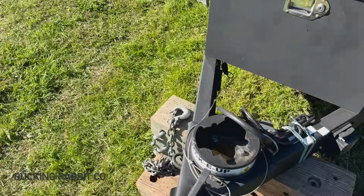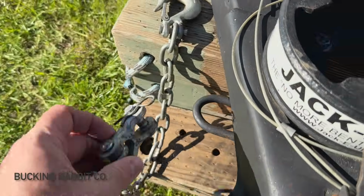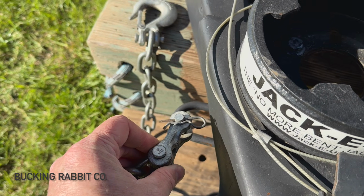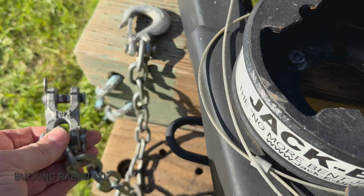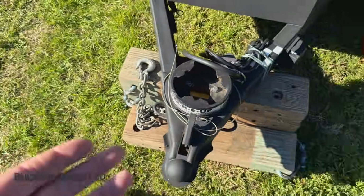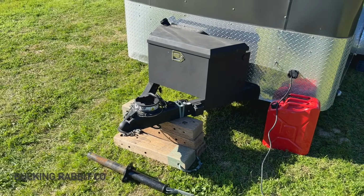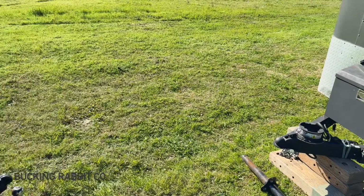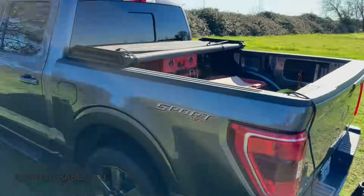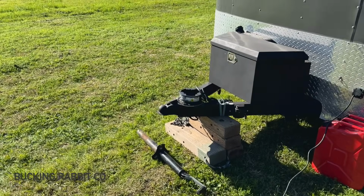Along with that, on our safety chains, I did add this quick connect. So that way we can quickly connect it to the tongue of the trailer, and of course have your safety chains. When you're in storage, you can take your safety chains off, and like I said, just makes it a little bit harder for somebody to steal. So with that said, let's move on to the truck before we go to the other side of the camper here.